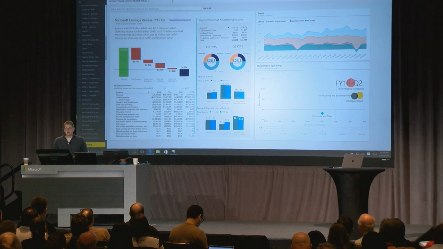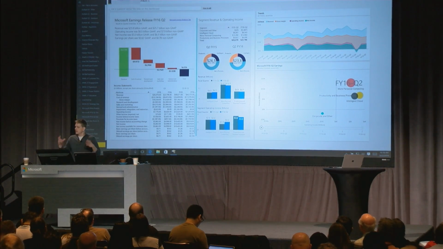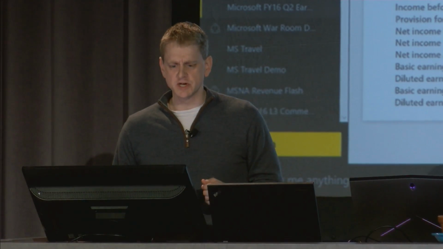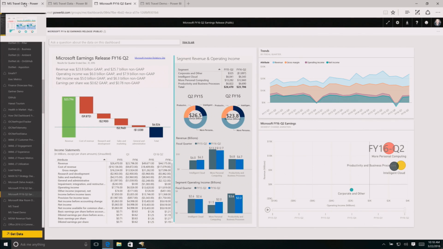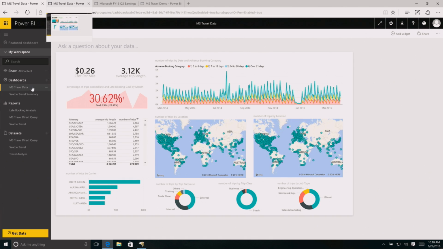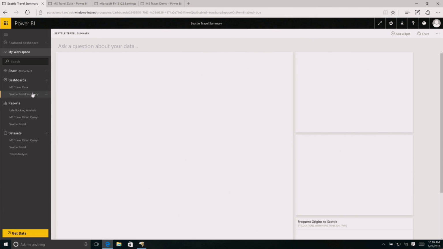But now I want to come back to that travel data and show how we might explore some of this data and find insights. We've talked a little bit about sharing and content, how people get connected to stuff, and very easy ways to do that. But now I'm going to switch over, and the first thing I want to do is, I actually have some unfinished business here, because we had a demo that didn't go well this morning. So let's say I have some access to some data.